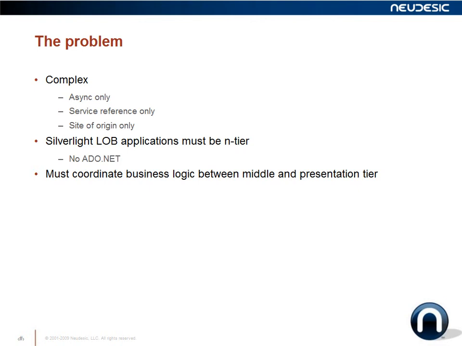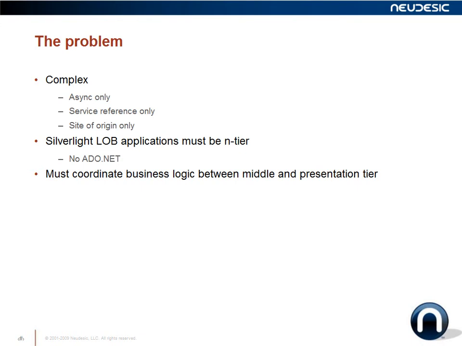So if you have a bunch of existing services that you want to leverage within your application, it's not that you can't consume them, it's that you need to negotiate with whoever or wherever those services are hosted in order to be able to access them from the Silverlight client. So there's a little bit of complexity there. It's not unmanageable, but there's a little bit to deal with.